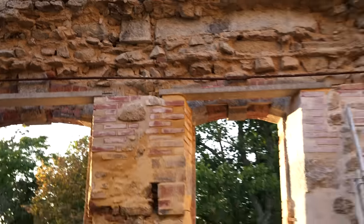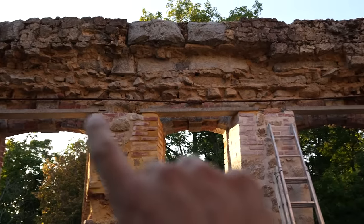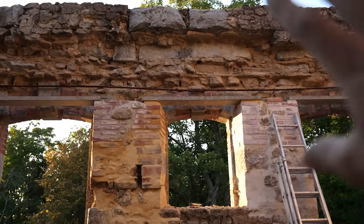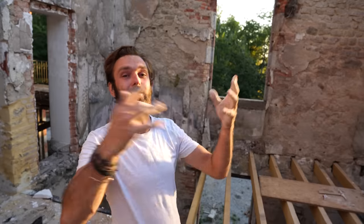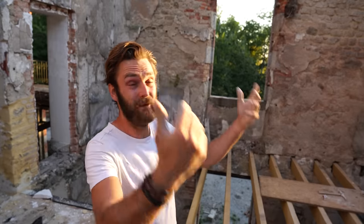So what it means is, we've got to fill in 30 centimetres above here, and then we can put in the floor above. And then that's going to make rebuilding the rest a lot easier, because it's much easier to work down at ground level than it is carrying everything up a ladder and balancing. So the rush really is to get this next floor in, then the rebuild can carry on. So there's not that much more to go.